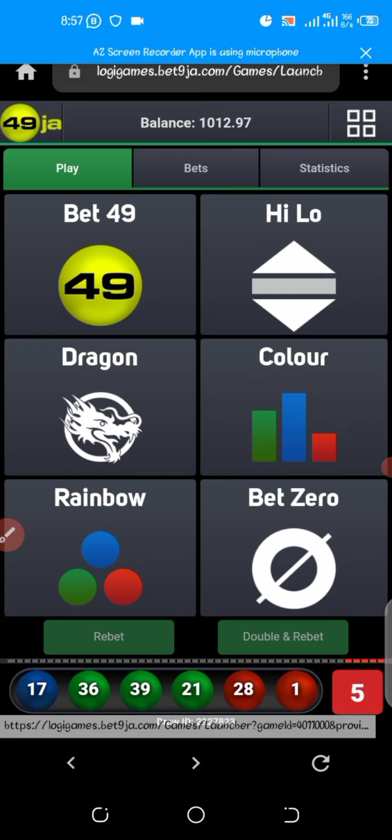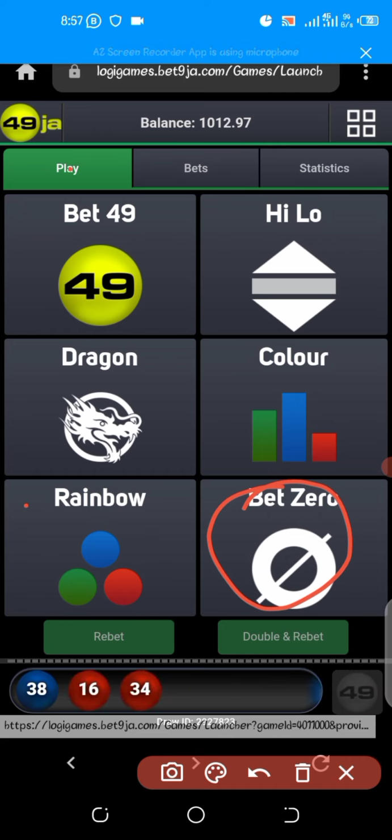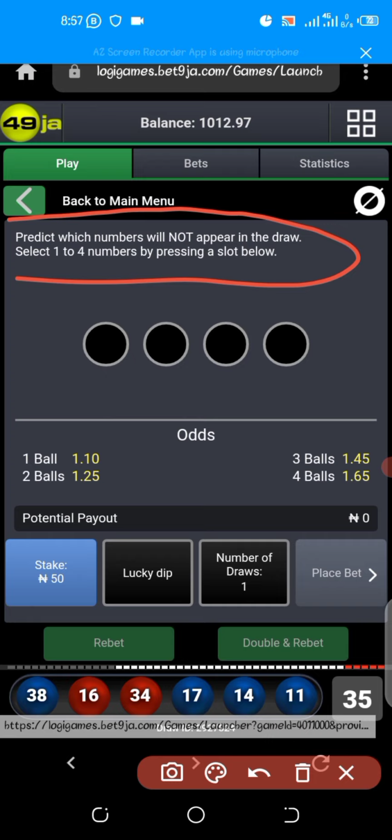To make this video very short, I'll be explaining BET0. This one, BET0. This is the one I'll be explaining for you today, and I'll be explaining the strategy to use there. On BET0, once you click it, you have to predict which number will not appear in the draw. Select 1 to 4 numbers by pressing a slot. That means you must choose numbers, either 1, 2, 3, 4, that will not appear.